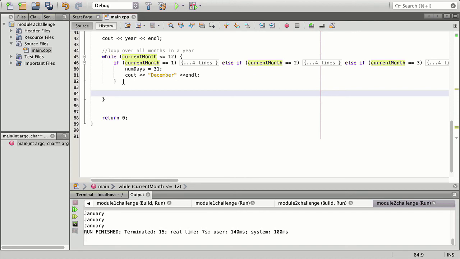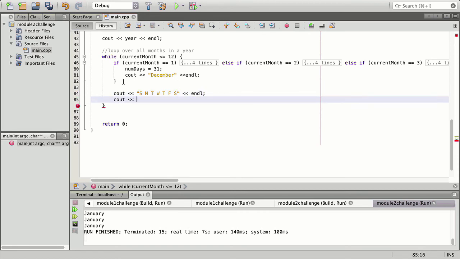So one last thing on this part, and we're going to continue in another video. I'm going to go ahead and do these headers, which are separated by just a space. So these are the day headers, and we'll do end of line. I'm going to do one more cout, so we'll have underscores, spanning the distance of these, or maybe a little bit more. Then we'll do end of line as well and save. Okay, so that is the first part of this walkthrough. Next we're going to pick up and continue building out our solution.